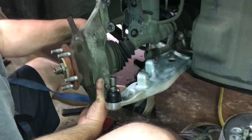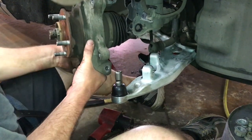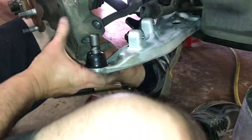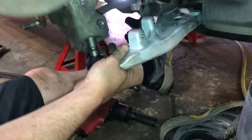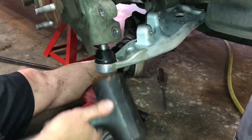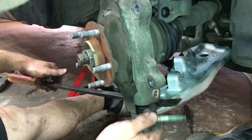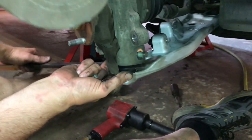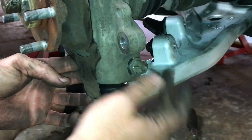We're going to try to set the knuckle in place on the bottom of the ball joint. Put the bottom right up there in place — this can be a little tricky as well, but we can get it. We might have to turn the ball joint just a little bit. Keep wiggling and working with it until it seats in place. Once you get it in the right position, take your bolt from the inside and slide it all the way through — that will lock the ball joint to the bottom of the knuckle. Then we'll tighten it up.